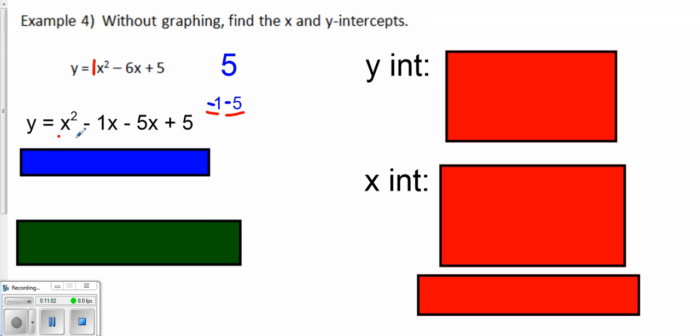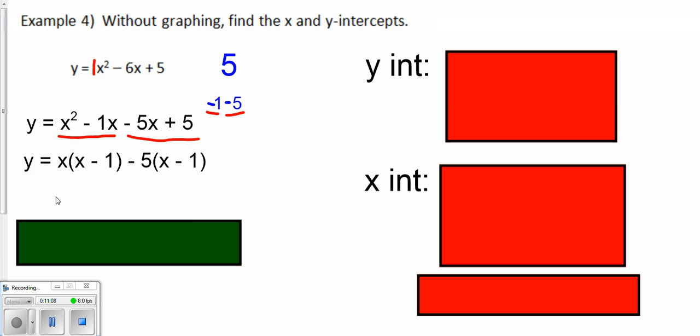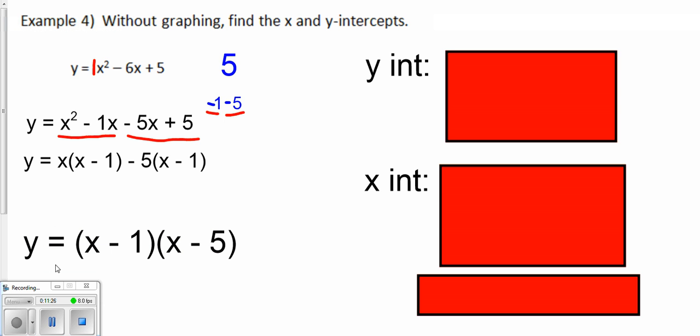Now we can do factor by grouping. We'll group this piece and we'll group this piece. So that'll become, take the x out of these ones, x comes outside and we're left with x minus 1. Take the -5 out of this one and we're left with x minus 1 here and -5 on the outside. So now in factored form it would say y equals x minus 1. Again, remember that's this part. The x minus 1 that happened in both pieces is right here. And x minus 5. And that was this -5 and this x right here. That's where our factored pieces come from.